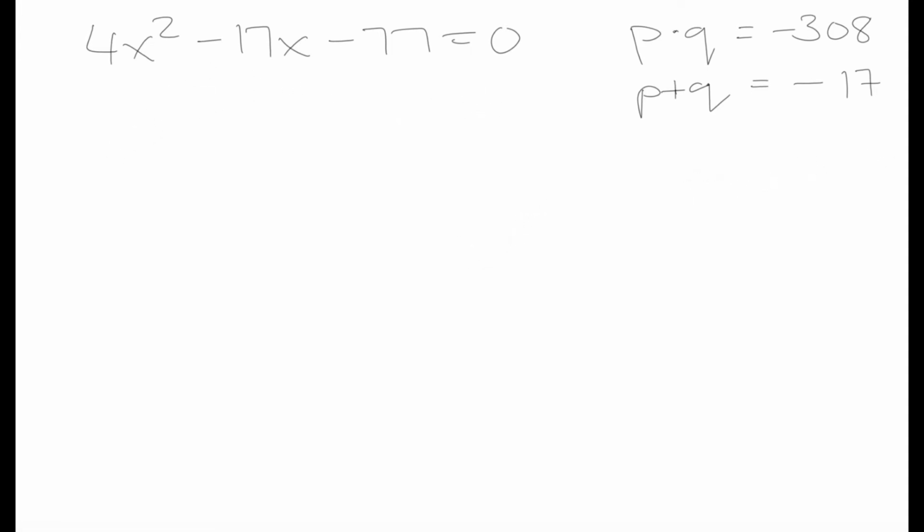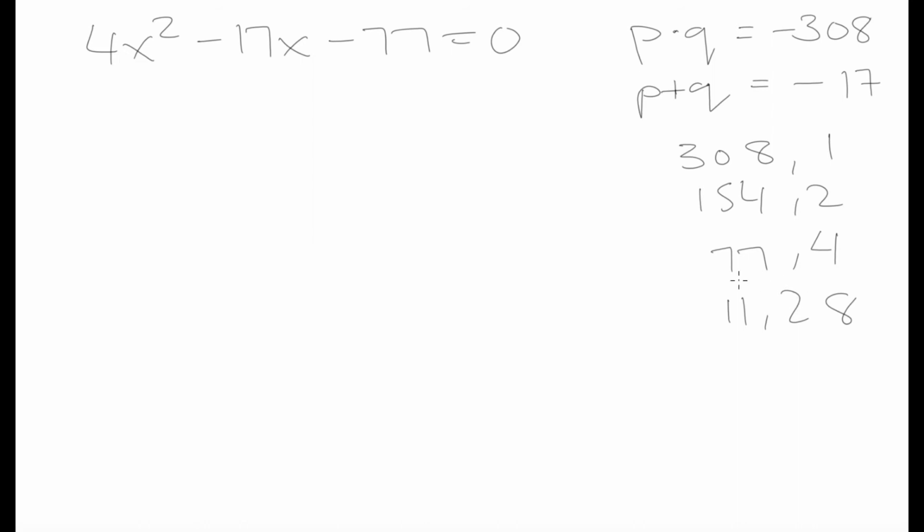So if we try to look for those two numbers here, let's start by looking at our factors of negative 308. Because this is a negative, one of our numbers will be negative and one will be positive. But for now, let's ignore this negative sign and just look for our factors of 308. So we have 308 and 1. We have 154 and 2. 2 times 154 will also give us 308. 308 is not divisible by 3, but we have 4 and 77. 77 times 4 is equal to 308. We have 11 and 28. 11 times 28 will give us 308.